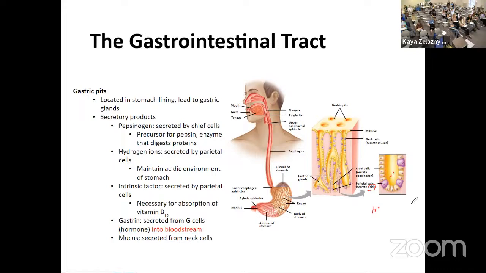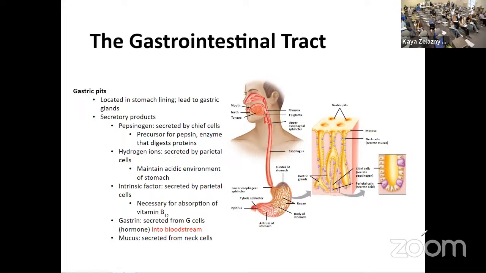And this is why your stomach has such an acidic environment. And this does help with the breakdown of food as well. But you may have felt this, right? If you've ever had a really nasty stomach bug, and you keep throwing up even when there's nothing in there, it feels very acidic, burns your mouth, right? It's because it is, right? There is strong stomach acid in your stomach coming from those parietal cells in the gastric pits.